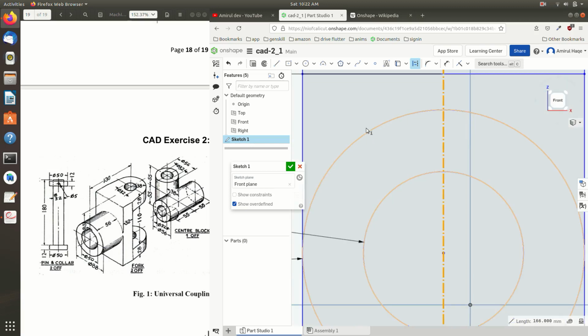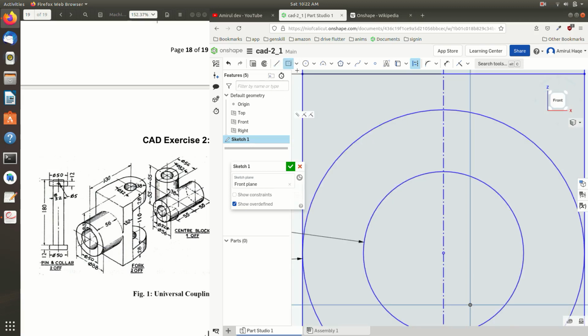Just zoom in, and create a normal rectangle. Create a rectangle. And that's not a construction, that's the perfect one. Sorry, yeah. Get rid of the tool and select.